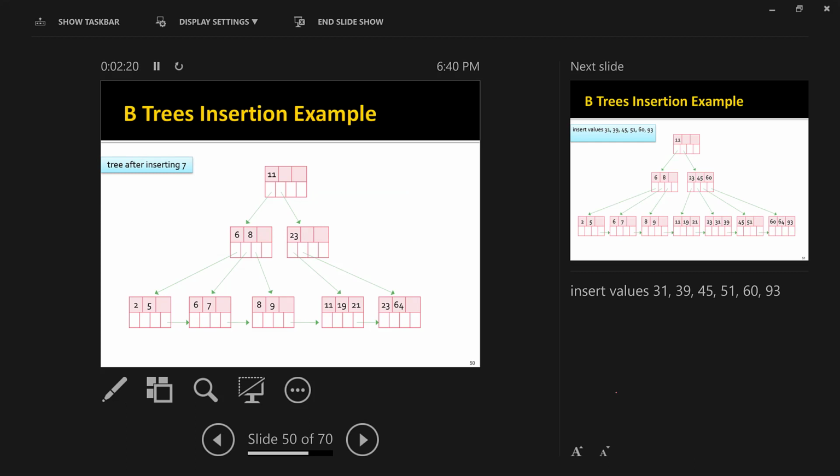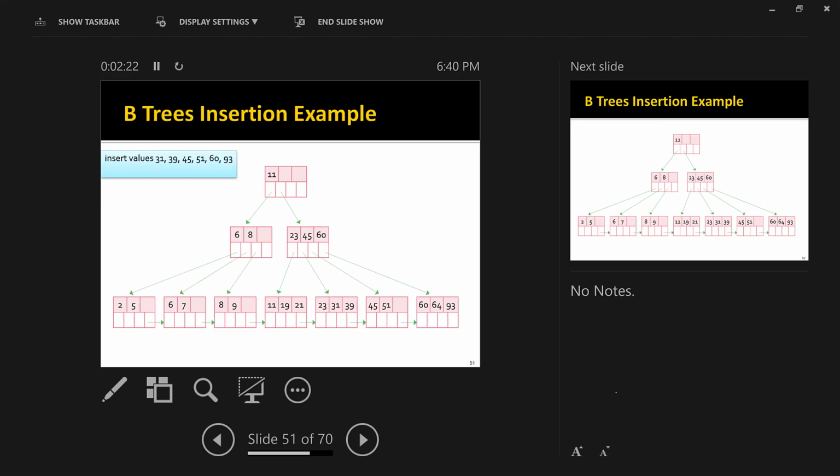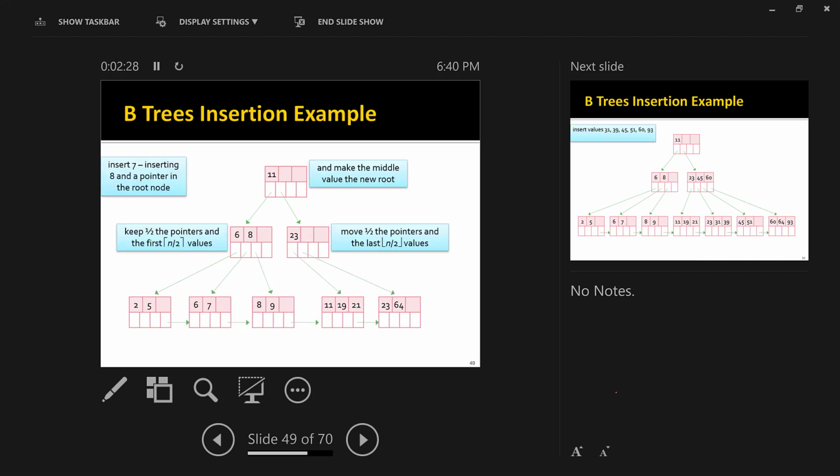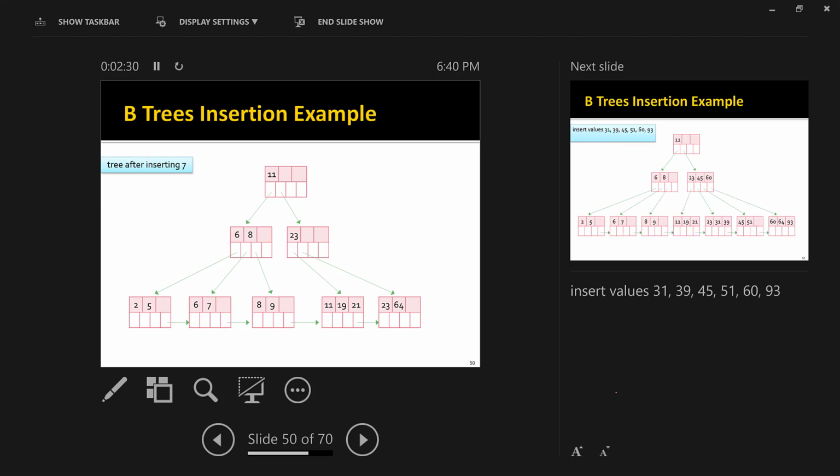So now let's insert some more values. Yes, please. Can you go to the previous one? So how does the 23 work, the one that is greater and the one that is lower?